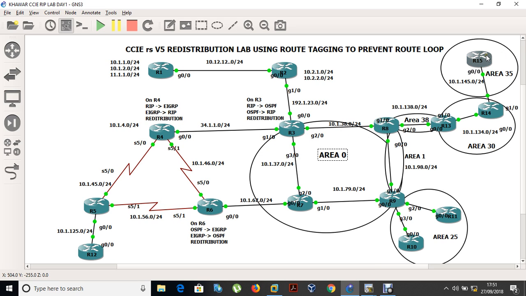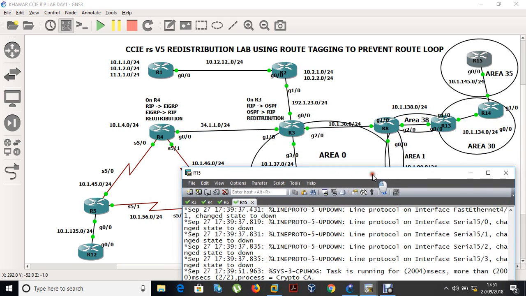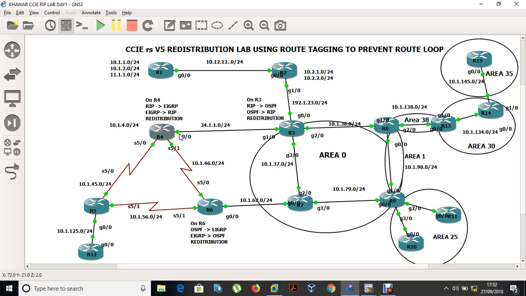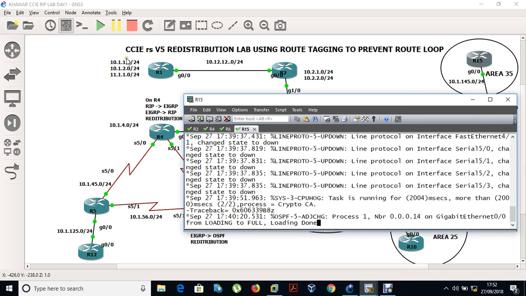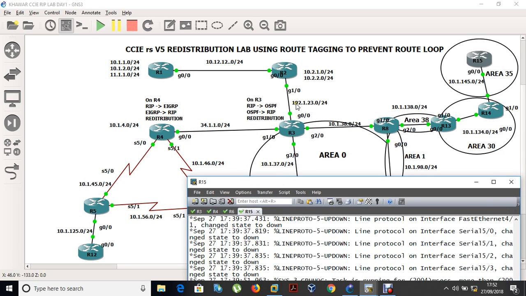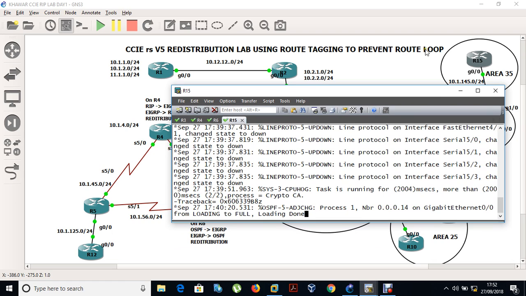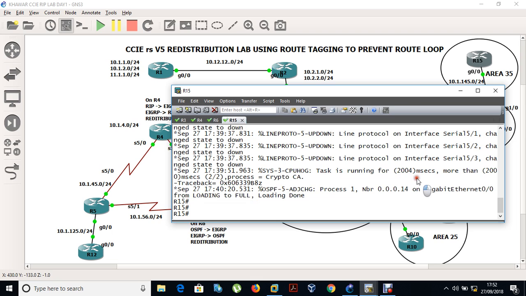So if I go now to R15, which is the further corner, I will see the external routes of RIP, like 10.1.1.1, because R1, R2, R3, and R4 are all running RIP, but R4 is running additional EIGRP for this segment. But from this link all the way to this link, and here all the way to here, they are running RIP. So if I go to R15 now, I will see all these routes, the 10.1.4 routes, they are all running RIP, and 34 as well, and also 192.1.23.0, they will all be in the R15 routing table.